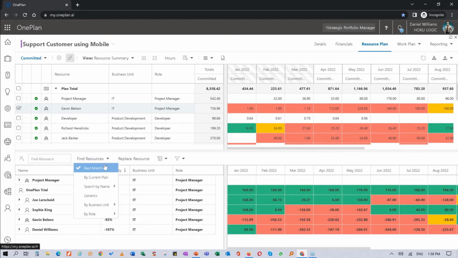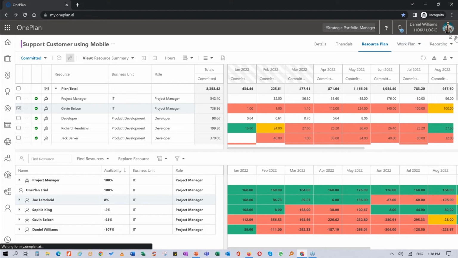So again, these are the tools that we were talking about that are required in order to rebalance resources. At an individual project level, I could come here and replace a resource based on availability. So I could put Joe because Gavin looks to be over allocated. And if I did this, it could go to the resource manager for the resource manager to decide to make it a committed booking. So that's at an individual project level.